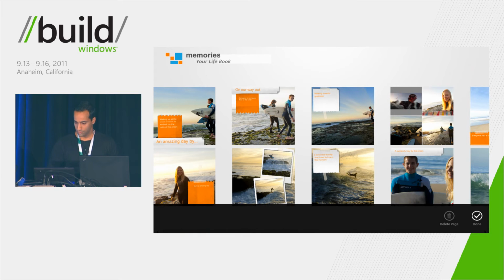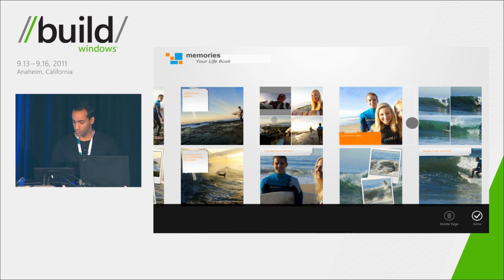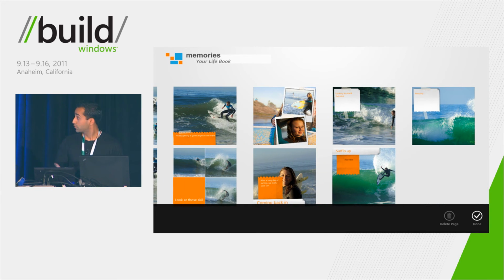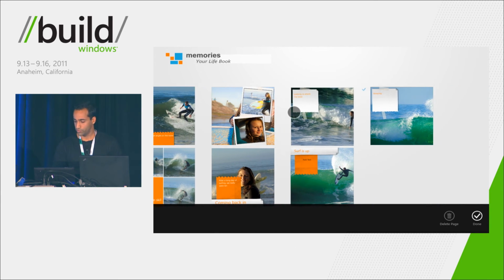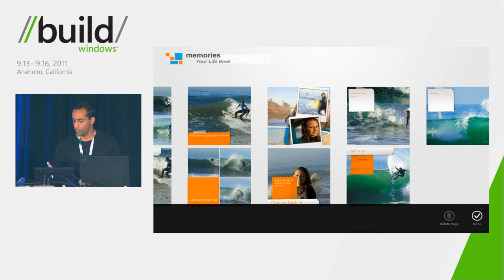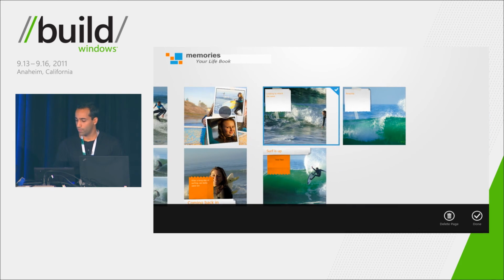And let me go. So you notice here that I'm touching the screen. Actually, this is a good location. So I'm touching the screen, and I'm able to pan. But if I release my finger, if I tap, you can see it's being selected. So I'm using tap because I know the user may also want to pan.